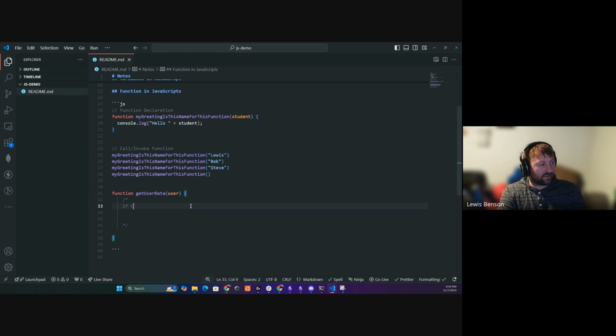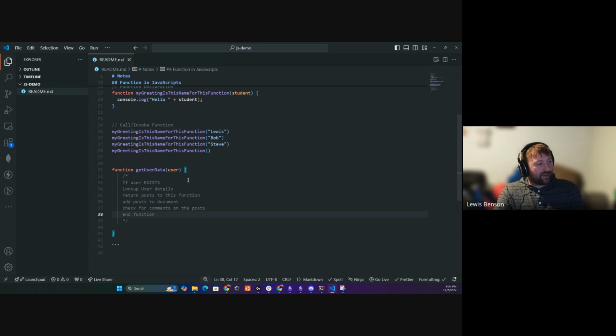So I'm going to say, if user exists, look up user details, return posts to this function, add posts to document, check for comments on the posts, and then end function. So this is some really bad pseudocode, but this is just to show you why you might have a repeatable block of code like this.